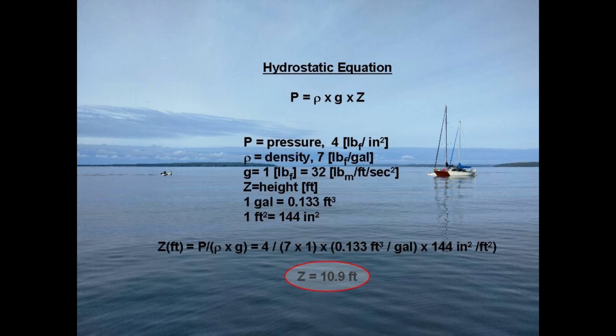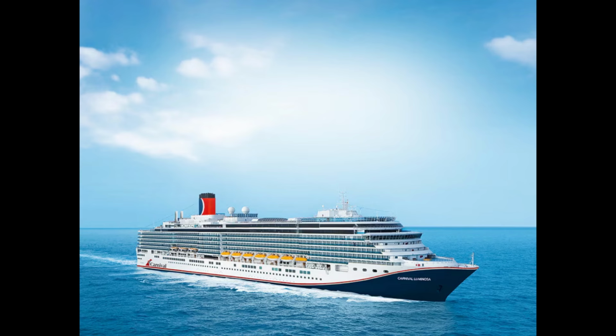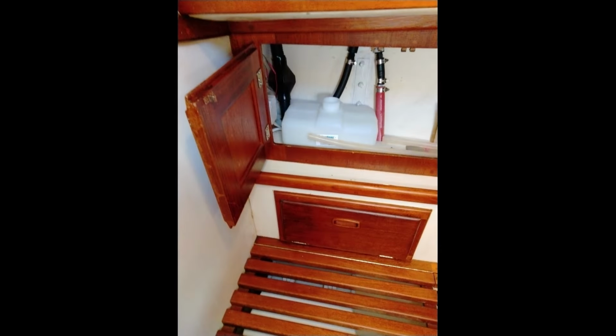Well, that certainly is not a problem for my boat, but maybe on, how about this one, when your friend on the deck above you has the tank. Okay, I bought a 1-gallon fuel tank from US Plastics. It's translucent, so I can easily see how much fuel I have in the tank.